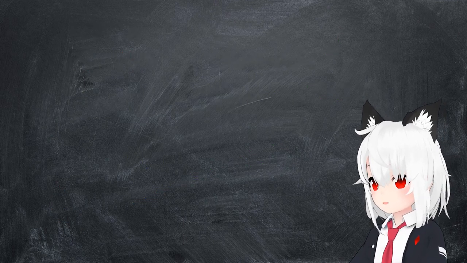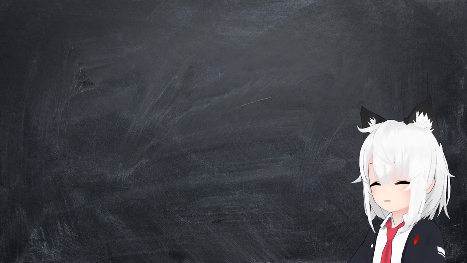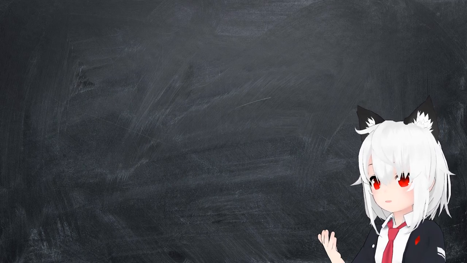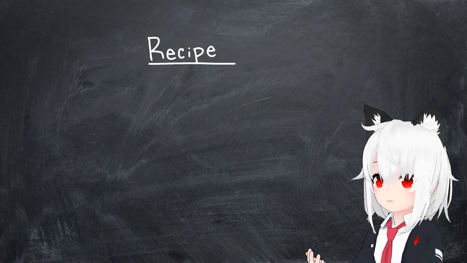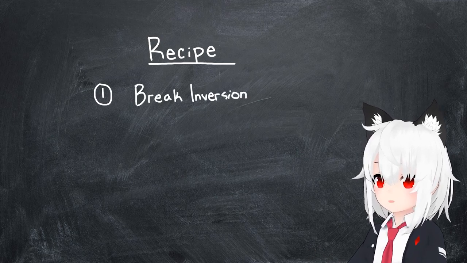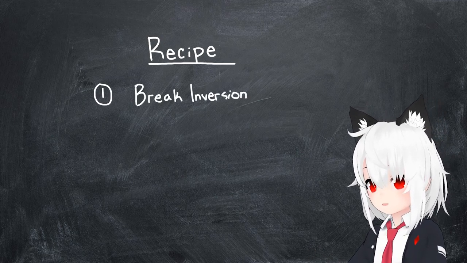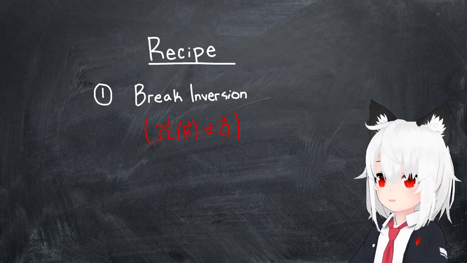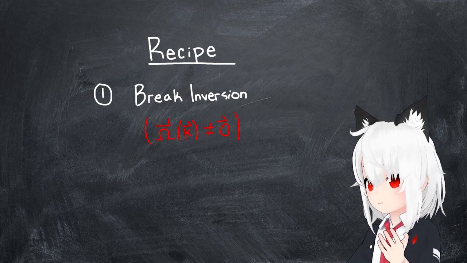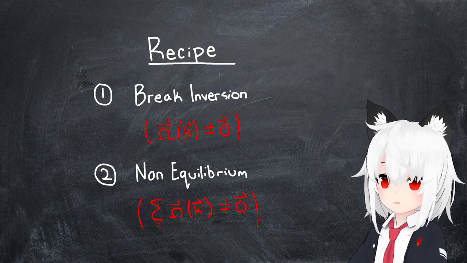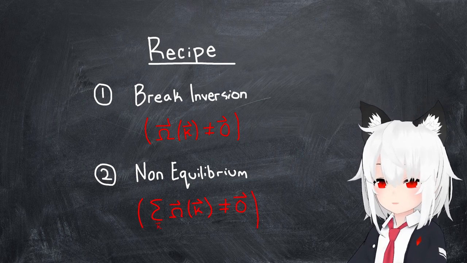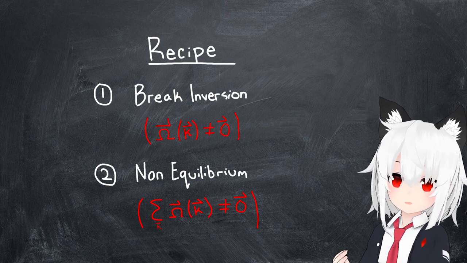So this is pretty cool. What this means is that the result of all these interesting theoretical considerations is to give us a recipe that we can use to look for non-trivial Berry curvature effects. The first thing we need to do would be to break inversion symmetry so that the Berry curvature isn't identically zero. After that, we'd need to probe non-equilibrium physics so that the sum of Berry curvature is also not equal to zero. Sounds pretty simple, right?